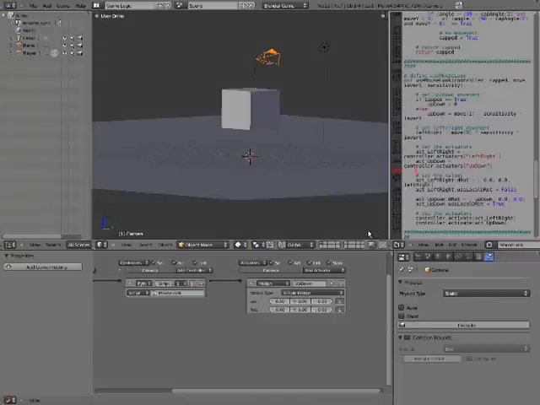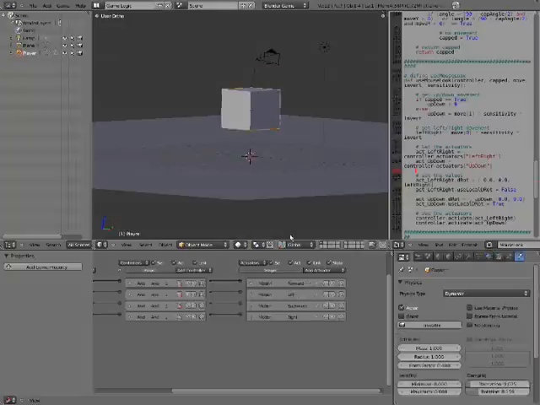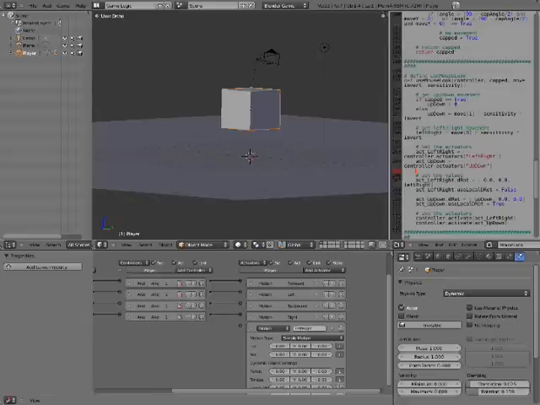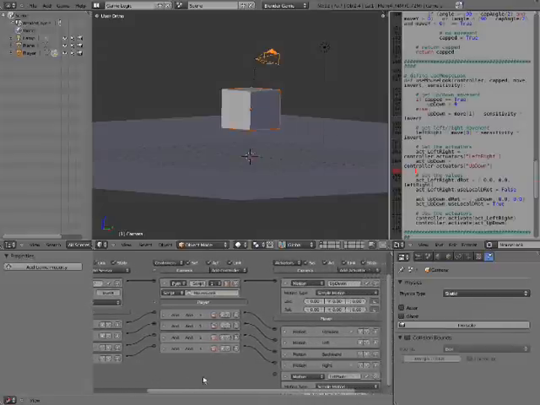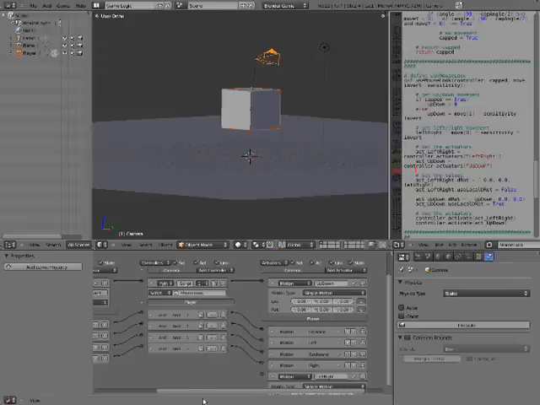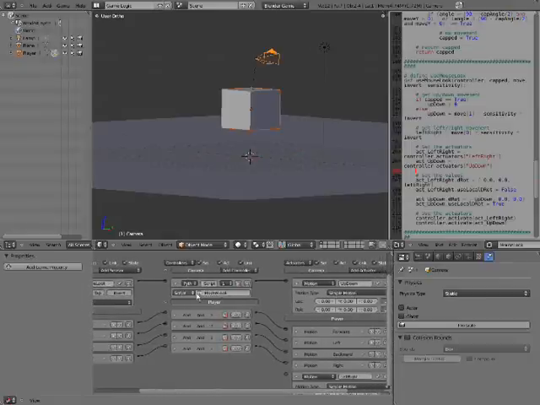Now we want to add another actuator, but we want it on the cube because we're going to be rotating the cube and the camera left and right. So right click on the cube, go to add actuator, do another motion actuator, and we're going to call this left, right, just like it is in the script. We don't have to change anything else. Now, this one is not connected to a controller and a sensor yet, so we want this one to be connected to the same one that the camera is. If you press shift and right click the camera to have both selected, you'll see that the sensor and controller appear as well as the ones for the player cube. So we want to connect the MouseLook script to left, right as well. So we connect that.